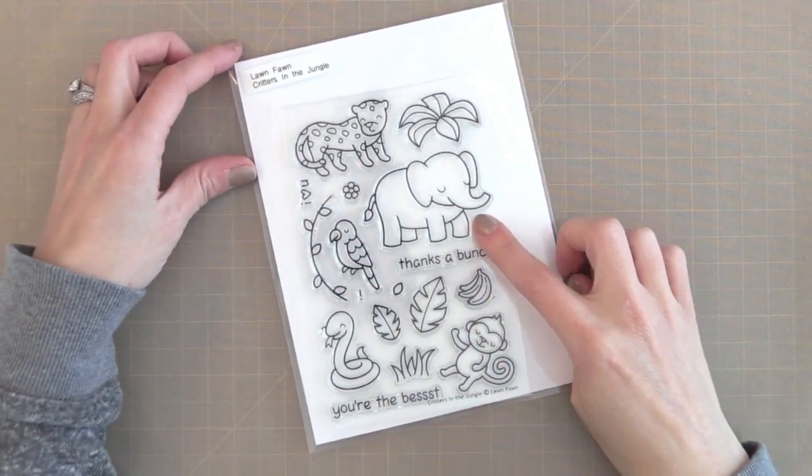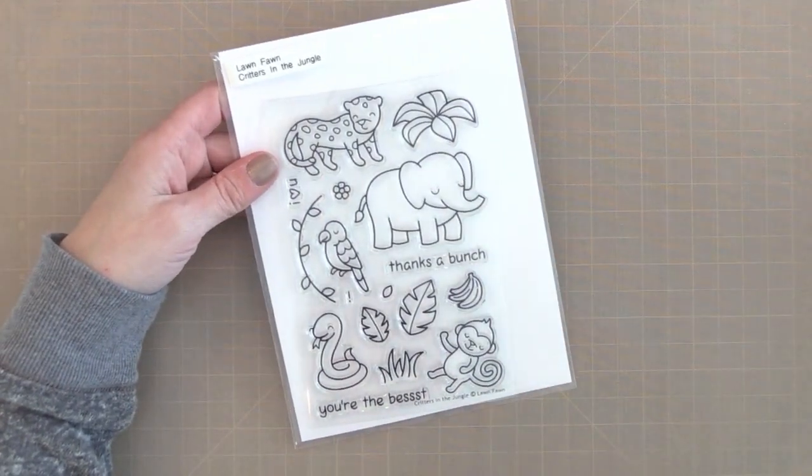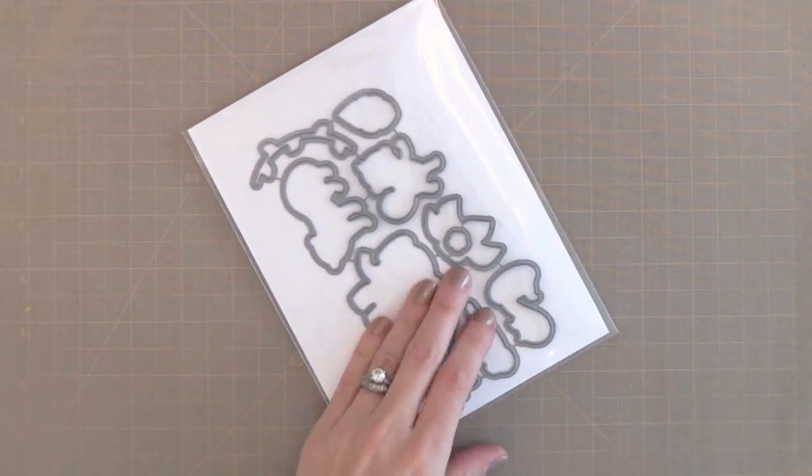That large elephant is great because he's pretty basic. So you could put a party hat on him if you wanted to, or add some hearts to it to make it a perfect baby card. And of course, there are the coordinating dies available.